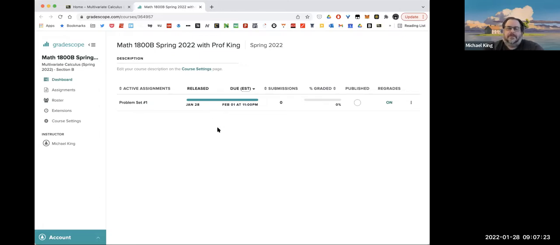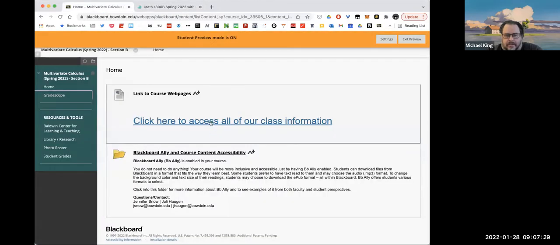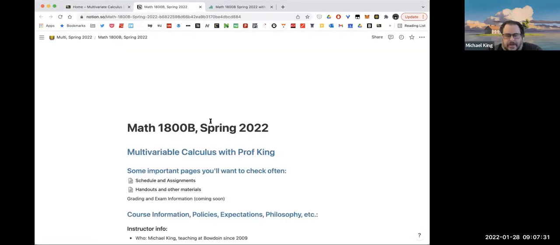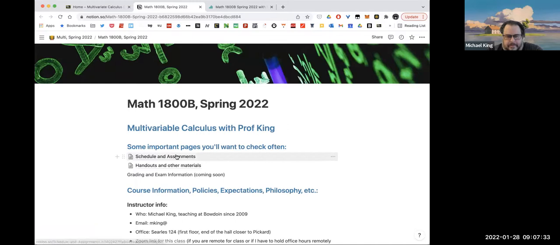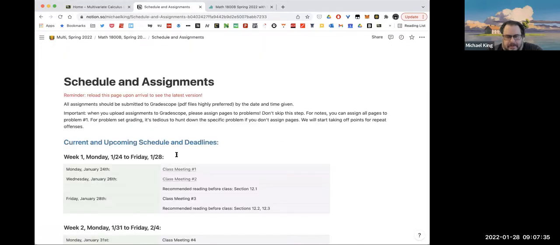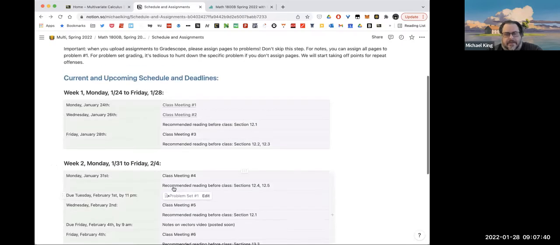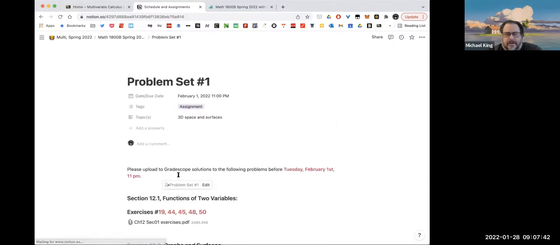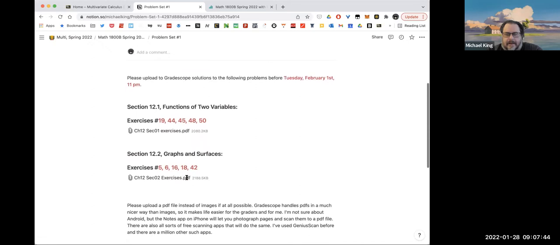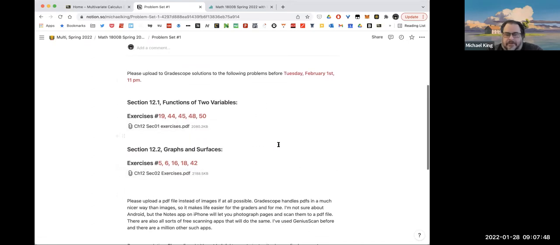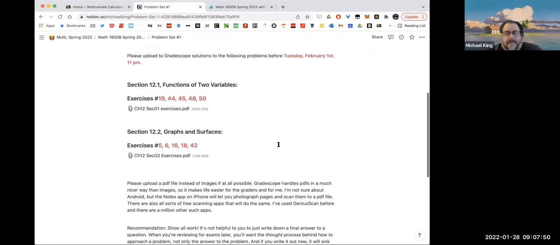So you'll just click on that and you'll click on the problem set and you'll see that it's due. Actually, if I go back to the problem set page, I think you could even download the problem set from Gradescope. Like it's here, right? It's right there on the schedule page. I think you can download a copy of this on Gradescope also if you want. So you can access the problem set directly there.